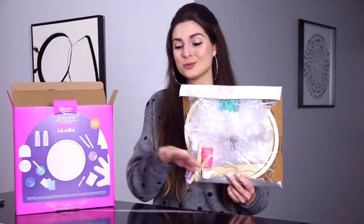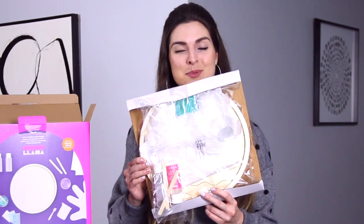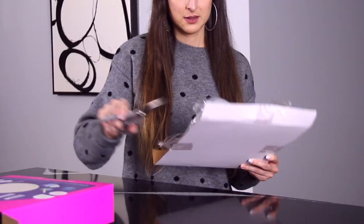Nice. I imagined the pieces were gonna scatter everywhere, but no, look, they're right here in this bundle, taped together. Oh, it is stuck.